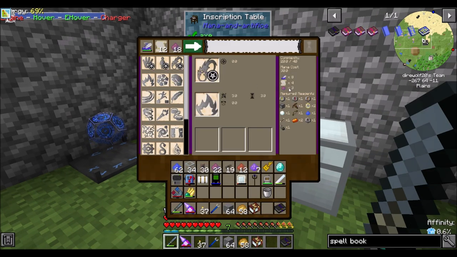Let's see. So if we put fire damage in here, is this going to tell me anything about how much damage it does? Oh, yes. There we go. So 5 damage and a duration of 3. And then if we did frost instead, that's kind of the same deal, right? So I think it's whatever you want. If you want to do fire damage or frost, it doesn't matter.